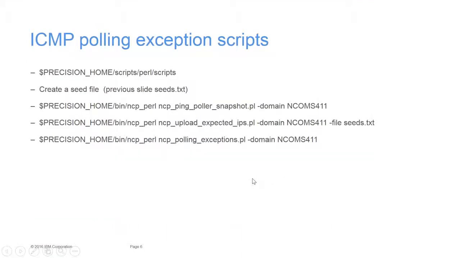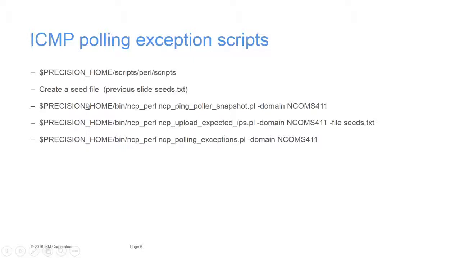So these are the 3 Perl scripts that we're going to use today. In the scripts Perl scripts directory, I've created a seed file. And again, it's not like a discovery seed file where I would have every device I'd want to discover. This is a seed file which is just devices that I want to take a look at and see why I'm maybe not polling them or not understanding what's going on.